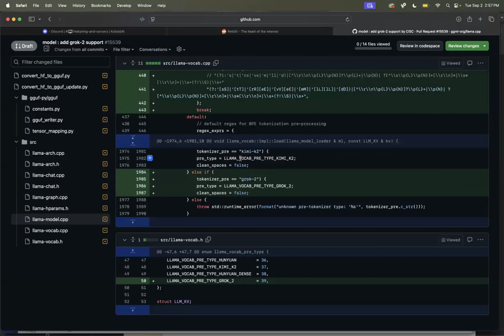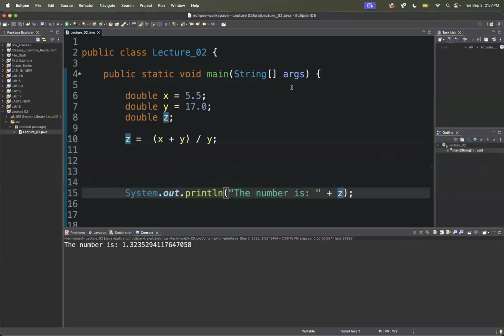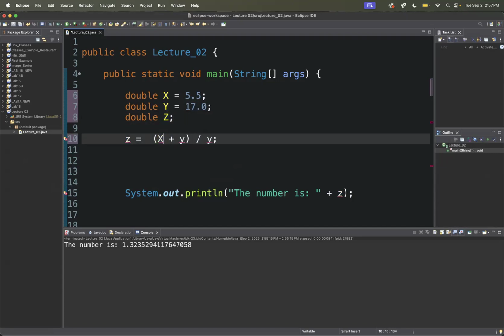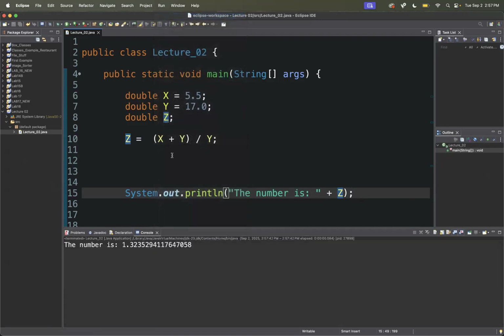If I go over here or here, this code runs, I can change these all to uppercase. I mean, I have to change it everywhere, but if I do change it everywhere, it will run. So this is not an error. You don't get an error if you name your variables uppercase. You're just not really supposed to.